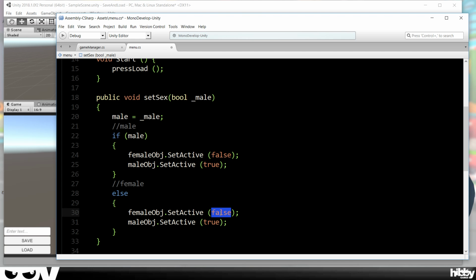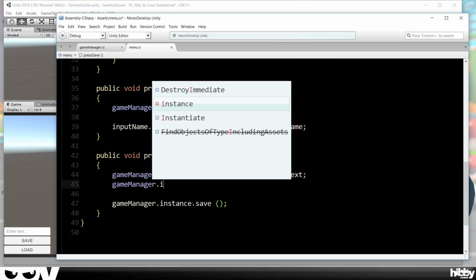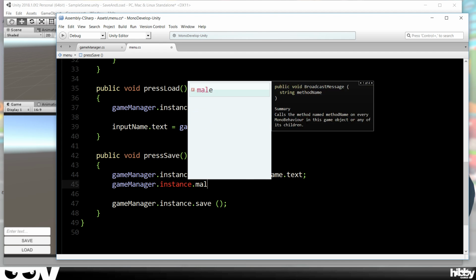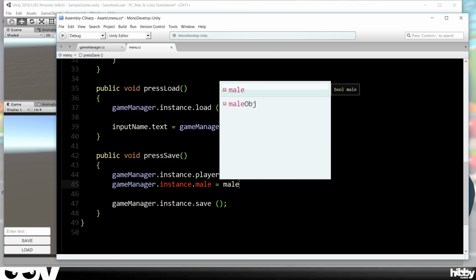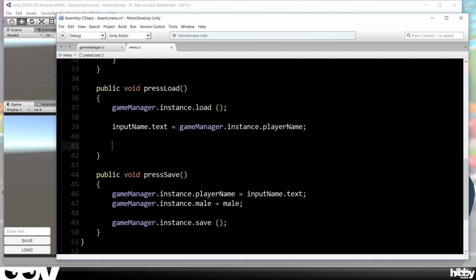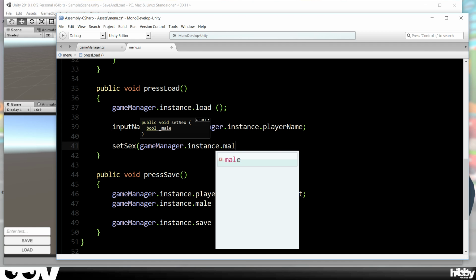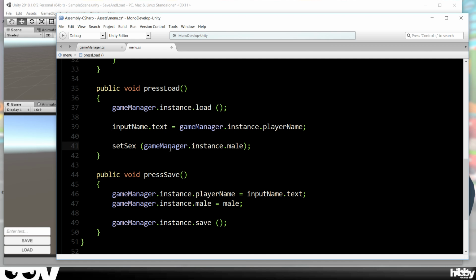So female.setActive true, male.setActive false. And inside press save, we'll have game manager dot instance dot male equals male, and inside press load, at the bottom we'll have set sex game manager dot instance dot male. So we'll set it to true or false based on what it says in the save data.